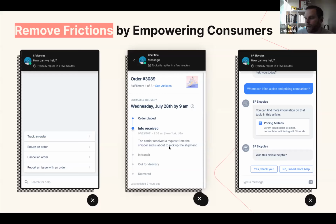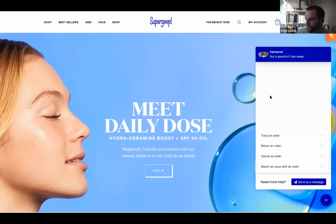So it's quelling any anxiety I might have. And then if I have a question around FAQ, say I want to better understand how to make a purchase, could be for cosmetics, could be for a luxury mattress. Any help center that you might have set up would be linked to this self-serve as well. So again, you're removing any friction points and giving the power back to the customer. And here's how Supergoop does it, right? So it's typically minimized, but if you expand it, you'll see this front and center. You can put this on any page.